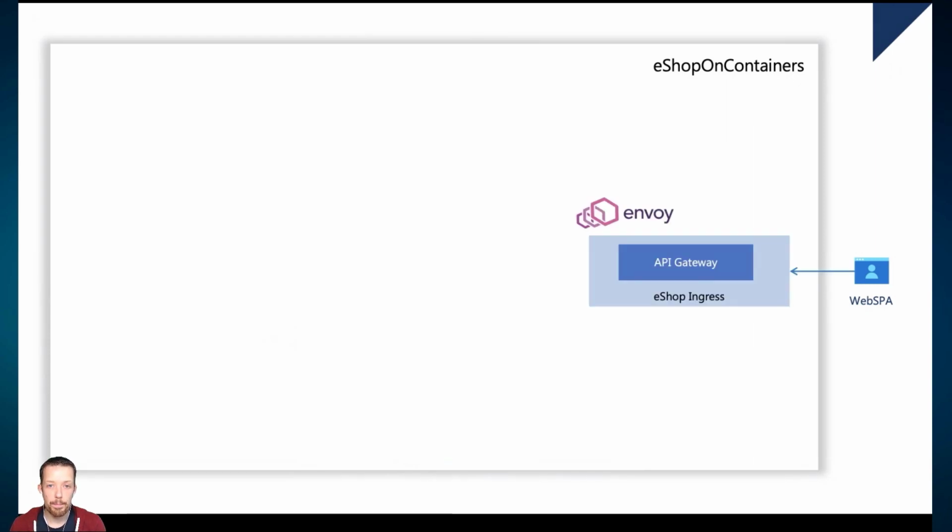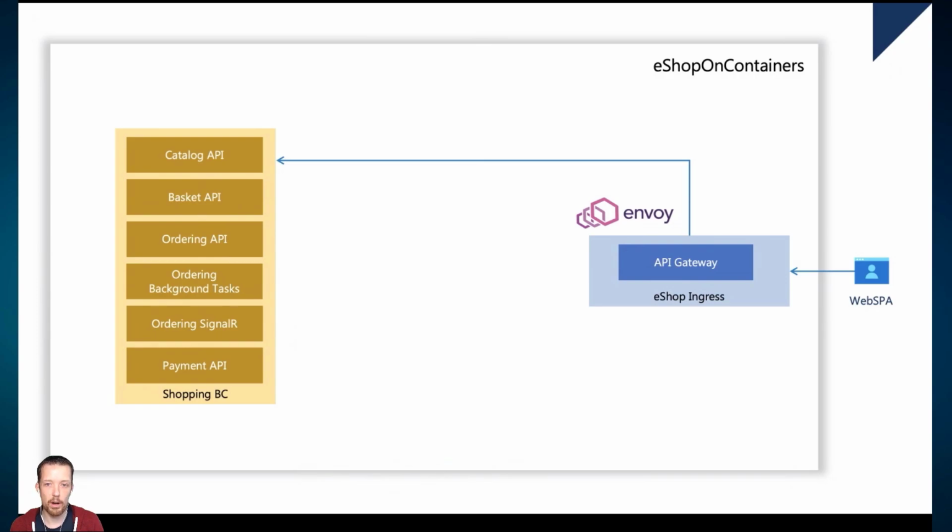So first of all, you've got this front end, and that consists of a single page application which is written in Angular. And requests from the front end are handled by an application gateway. And that application gateway is implemented using Envoy, which is an open source, high-performance edge service proxy. And Envoy will route the requests to the backend services. And there are many different backend services in eShop, and they provide the core functionality, such as providing access to the catalog of items, tracking the items in your basket, the ordering process, etc.